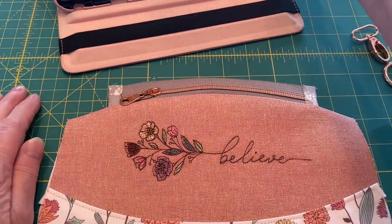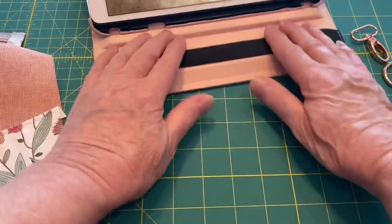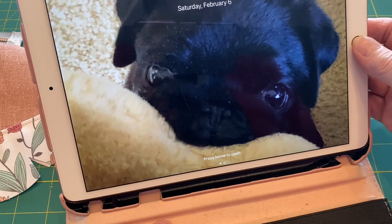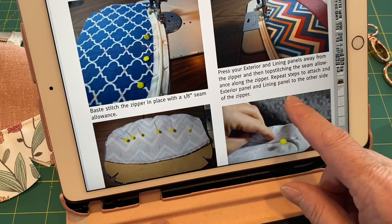Okay, let's look up and see if we're supposed to top stitch. Alrighty.